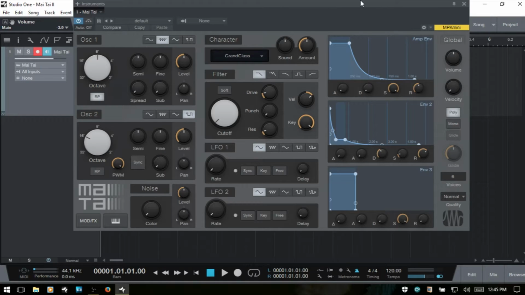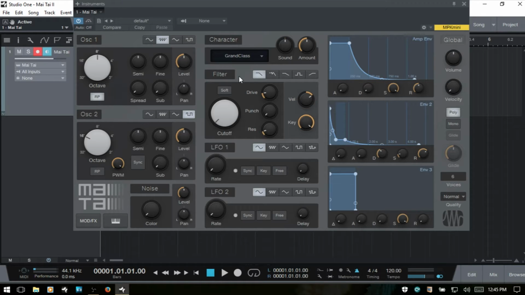Now the filter is going to allow us to shape the frequencies of our sound, as well as provide us with controls to set how our external keyboard's velocity and keys played will affect the frequency. And of course we can bypass or activate the filter by clicking its title there. And we have 5 different filter modes to choose from at the top here.